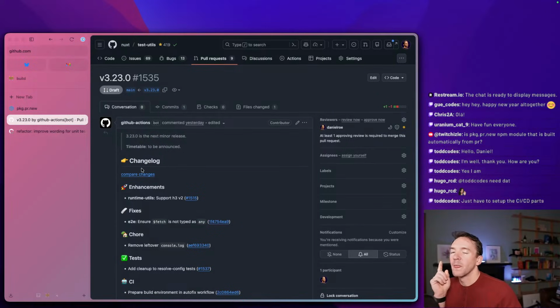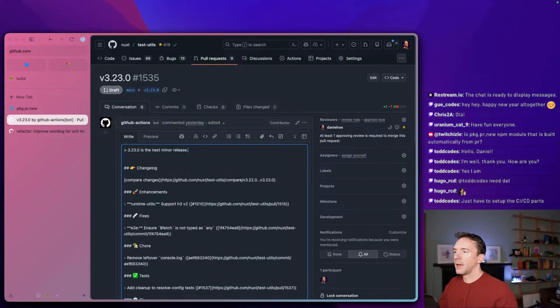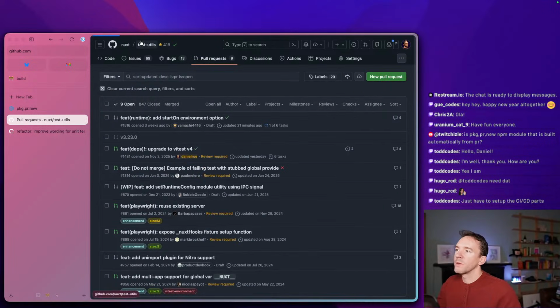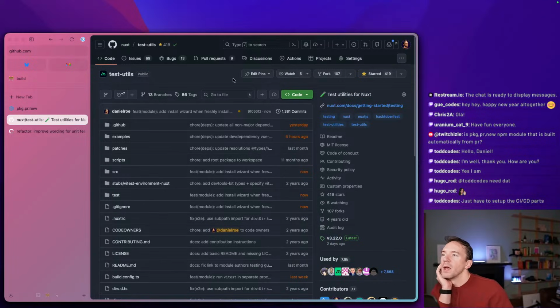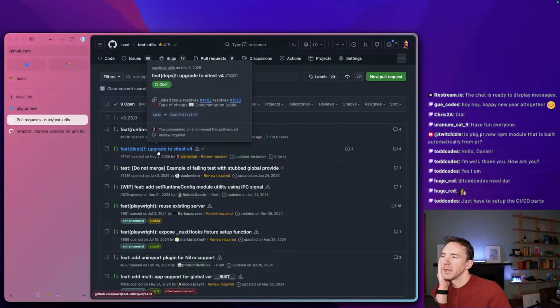The other thing I have set up in here is just already support for H3 version 2 for Nitro. So the Nuxt test-utils will just work with Nitro version 3. Not that anyone else can use it, but we're using it in the Nuxt core repo as well. And I think that's going to be a very interesting minor release. We released another minor one just a couple of days ago, but I really want to move into being ready to do the next major release, which would definitely have to be this.